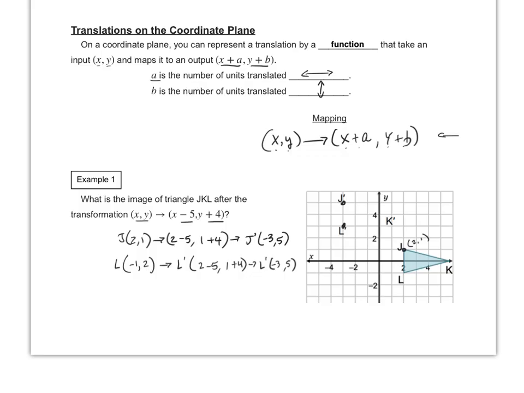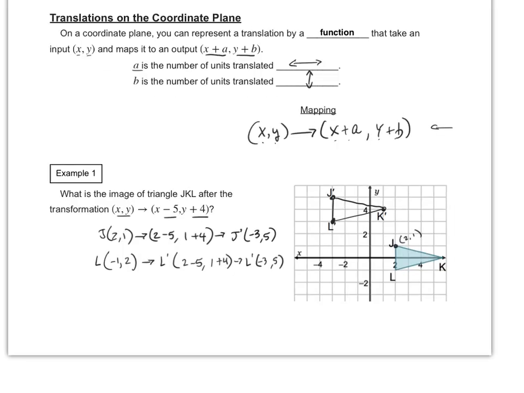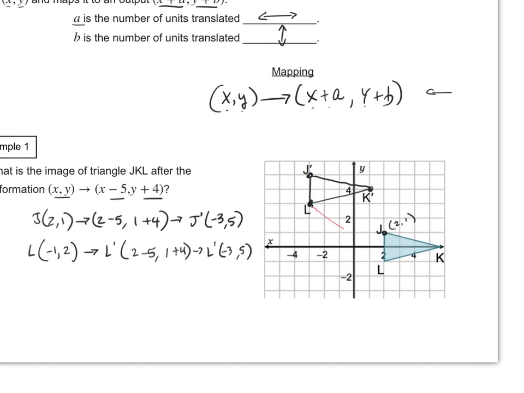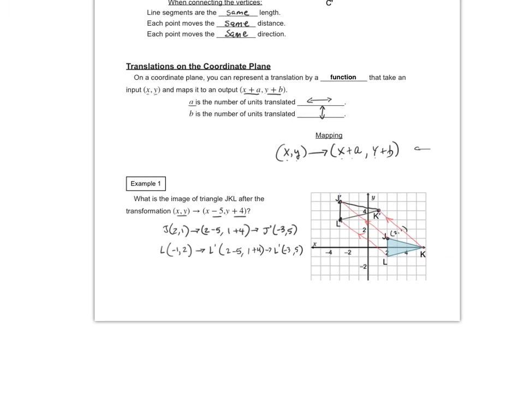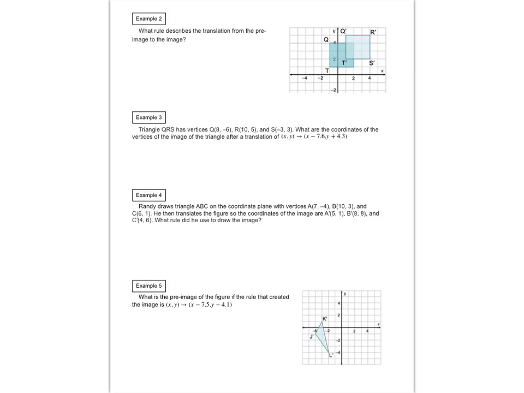And then K should be right there, and then here, K prime, sorry. And here is my new image, and if I were to connect my corresponding points, did I get it right? It looks like I did. Those all look to be traveling the same distance, and they all appear to be parallel. Okay, so there you go. Being able to check that and look at it, that's a lot of work and a lot of explanation, and we've actually already covered most of this section now.